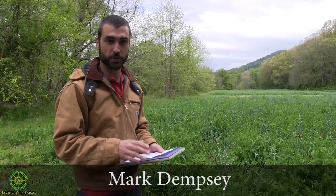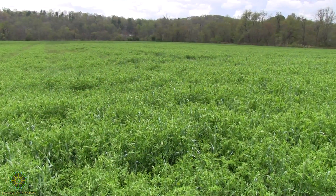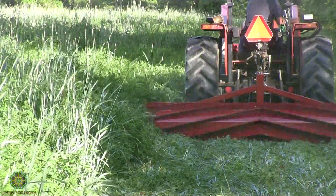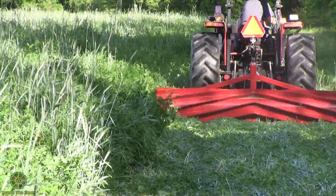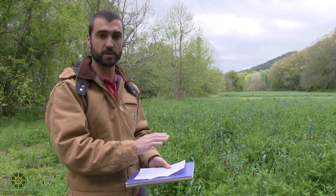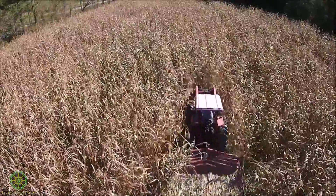The basic approach to controlling mugwort in this field is to smother with cover crops. When these cover crops are susceptible to be rolled — which should be in a couple of weeks, once they're at an adequate flowering stage — we're going to roll those down with a roller crimper and then plant a summer cover crop into that. That summer cover crop will also be planted everywhere else, except where there's a perennial forage planted. And then that's where the smothering kicks back in after that.